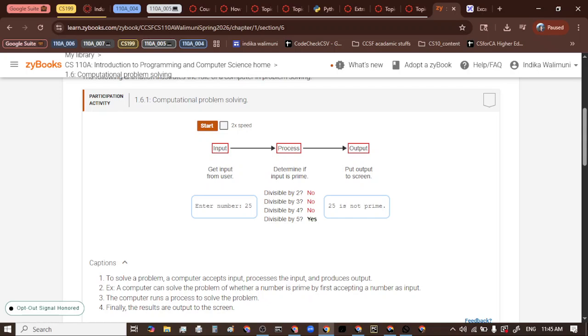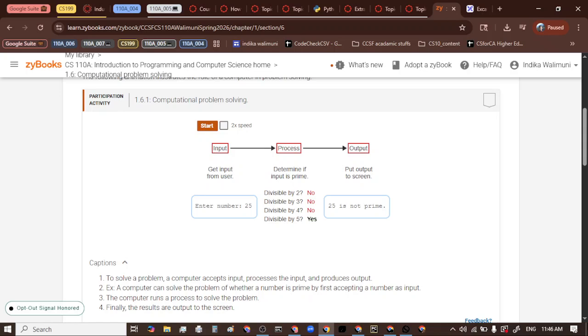All right. What is the process that we are following? What is the algorithm? What we're trying to find out is whether 25 can be divided by any number other than 1. To do that, we keep dividing starting from 2 until we see something divisible by a whole number.